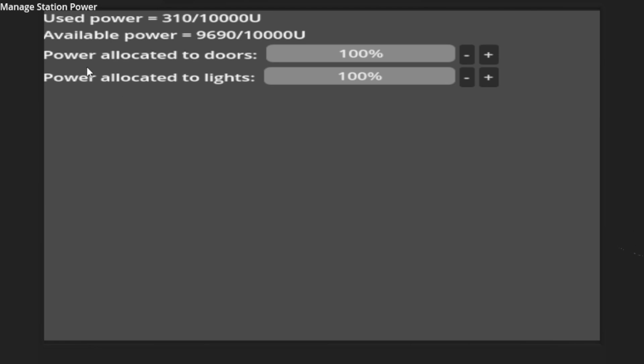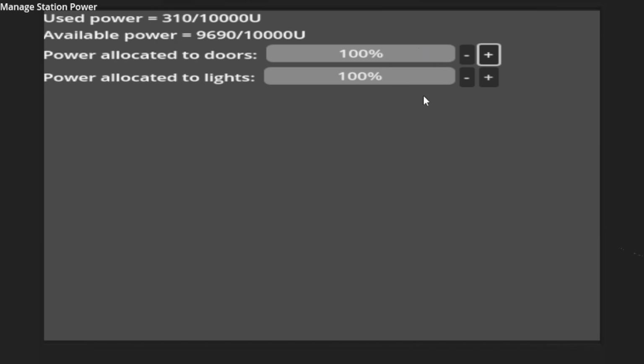But basically, every light and every door on the grid has a set power that it needs to function, and you need to allocate this amount of power into the grid, and it takes away from your overall available power.